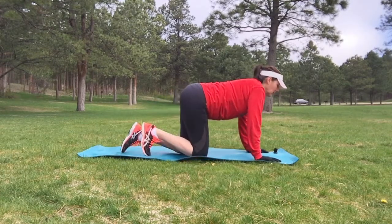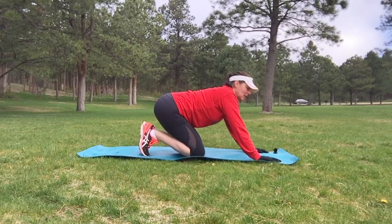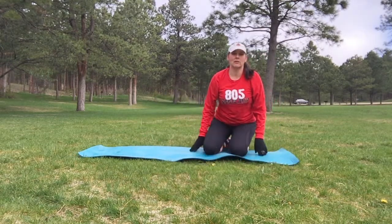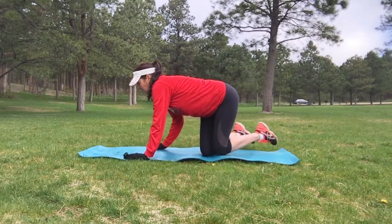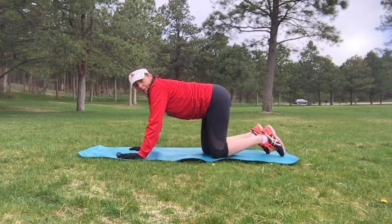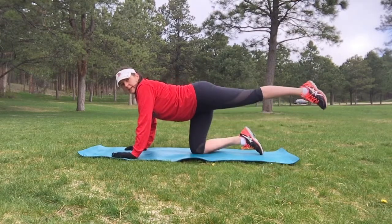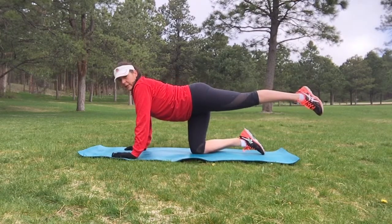Bring your knee under, put them together. Stretch it out. These are gonna burn. So we're gonna do the other side now. Same setup. What is it? Rinse and repeat. Legs out. Follow along, 10 reps.